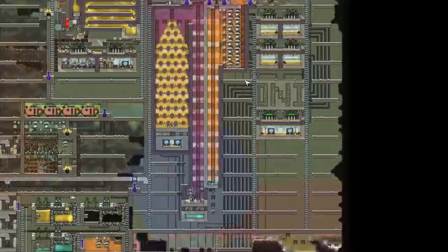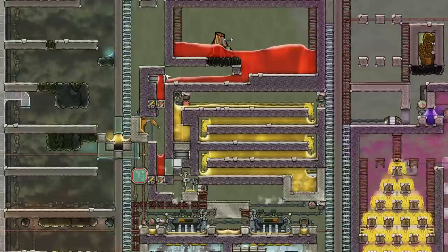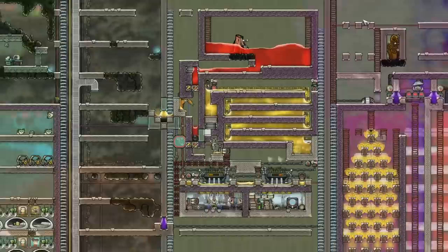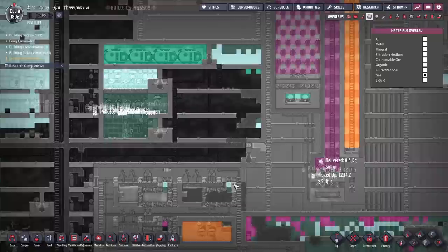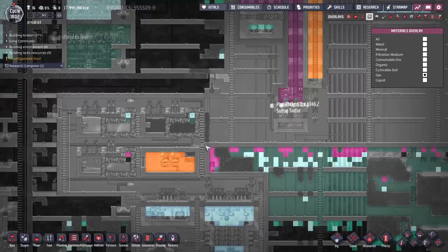Okay, quick look at the petroleum boiler first. Volcanic-powered petroleum boiler, standard minor clearance design, though it's completely sealed in. There's no way in or out of there. Though, look at the overlay here for a second. Let's have a look at the gas one. You'll notice a lot of vacuum sealing going on around here, just so much vacuum sealing. It takes a long, long time to make vacuum everywhere, and this is just so much area vacuumed out. That's very difficult to do.